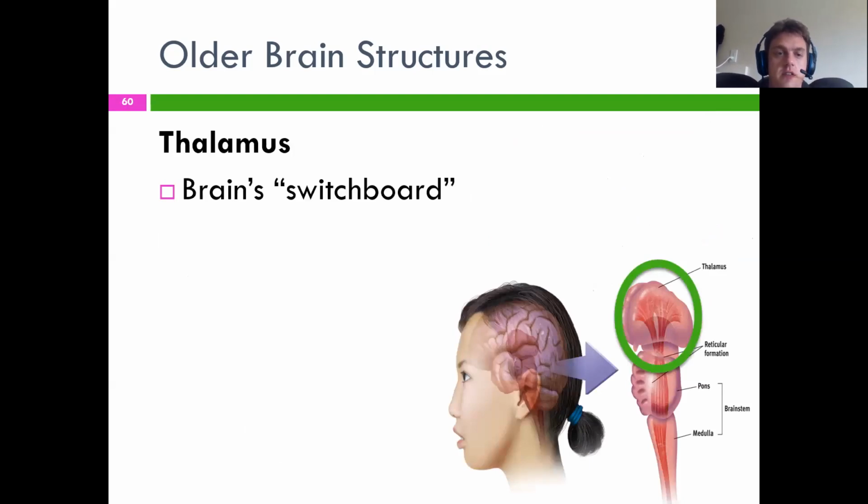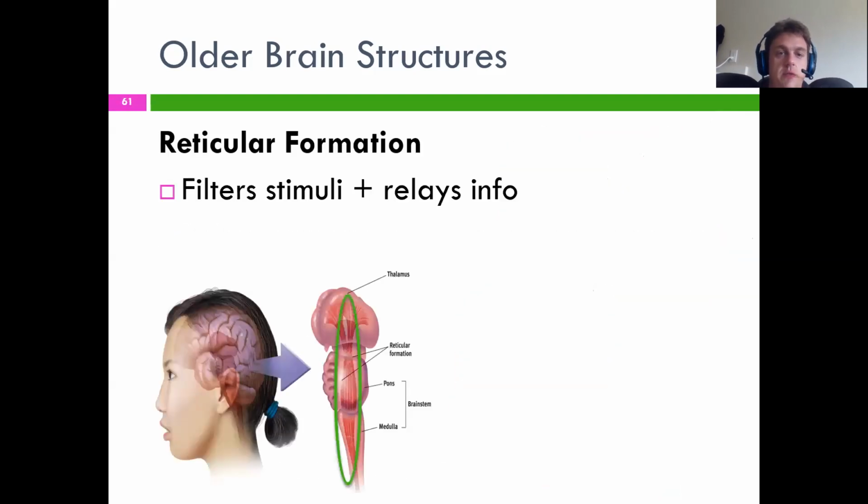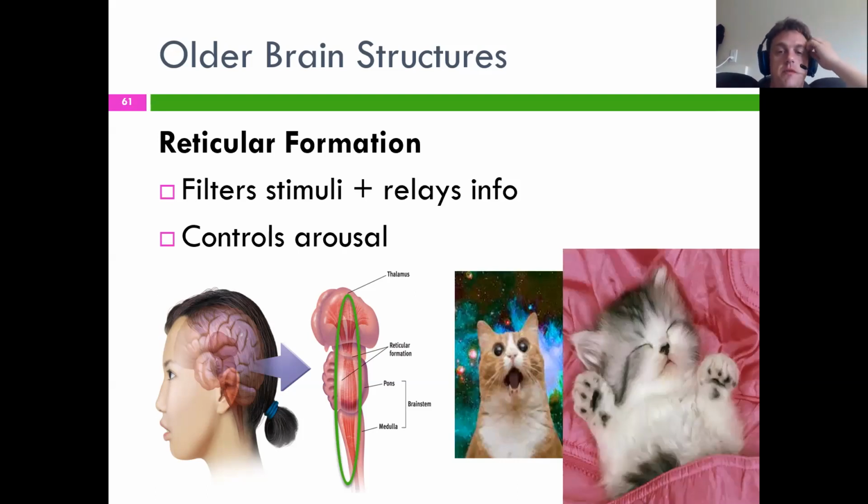Then you get into the thalamus. Sorry, I'm going to slide it over here. So start with the reticular formation. This is going to filter stimuli and relay info. When you're multitasking, trying to ignore one thing and focus on another, the reticular formation is somewhat involved. It also relays information to other parts of your brain. A big one is that it controls arousal, by which we mean being super alert, super awake, versus being asleep or in a coma. If you damage the reticular formation, someone would most likely go into a coma. If you stimulated it somehow, they're going to be very highly alert and awake.